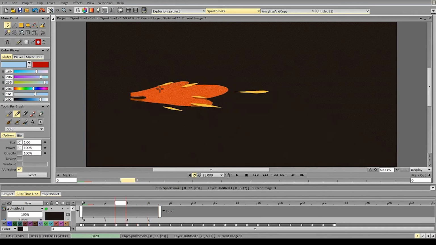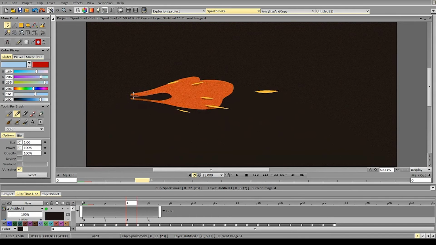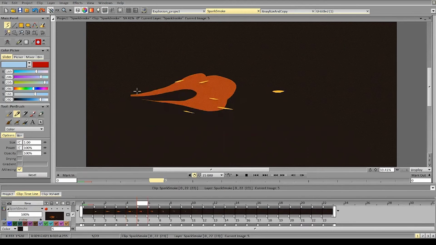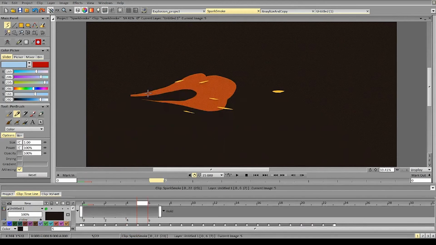So we can start it slower, and, for example, build this kind of shape. So instead of just making it a straight line, we can do some kind of shapes here.